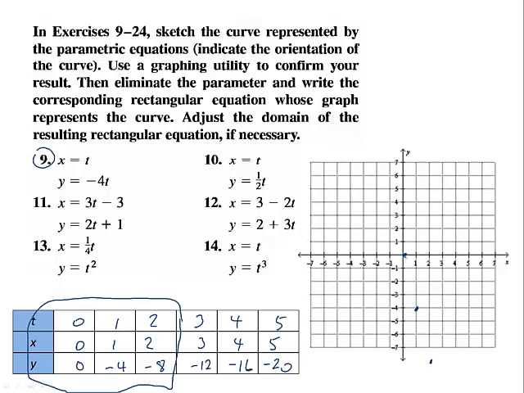So there's my graph. And if I had chosen numbers like -1, I would have had (-1, 4), and so on. So I get this line here, and this parametric equation is going down this way. The most important part about this graph is this arrow, because the parametric tells me it's going down as t goes up. Okay, so there are some other ones in here that you can try. Those just involve a little bit more algebra.